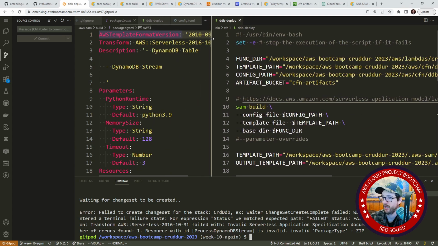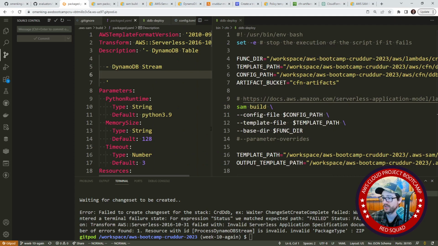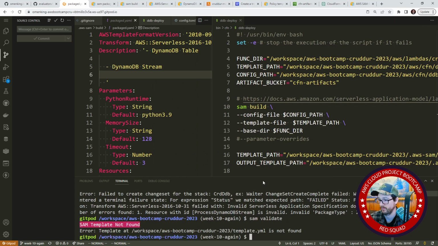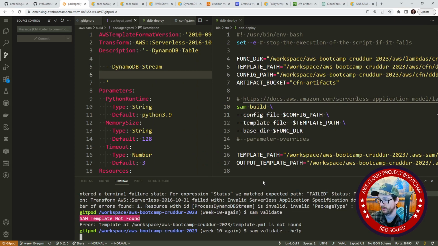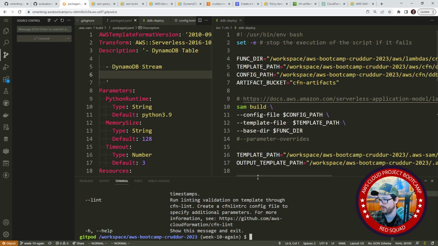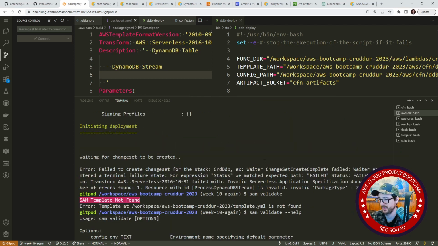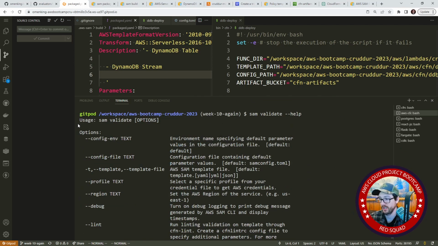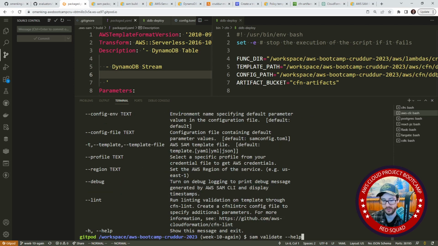Okay, so it's telling me that for our template file, maybe we could be validating our template. I don't know what it would do, but we could try SAM validate. Let's see if we get help here. No, it doesn't tell us how to use. Does it tell us how to use this one? Yeah, it does. Okay, so we could have been doing that the entire time to find out the stuff. But for the validate, we just want to point to the template. So I'm going to go here and then just point to it.